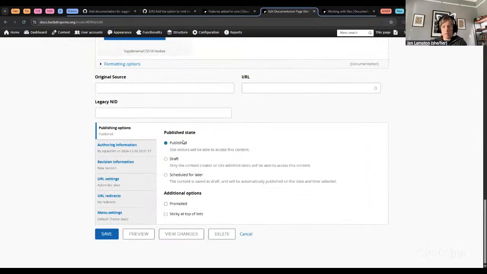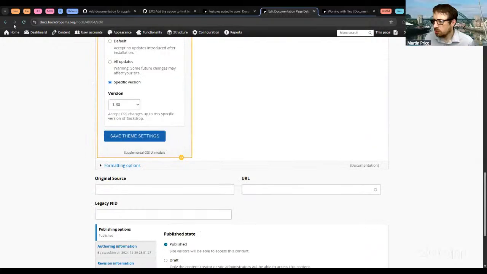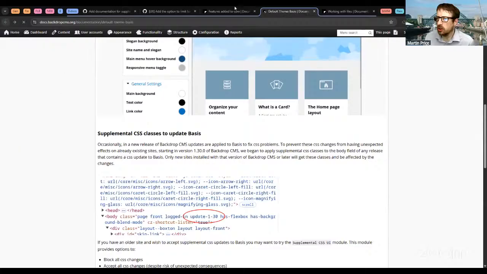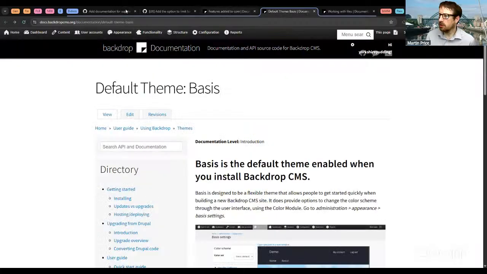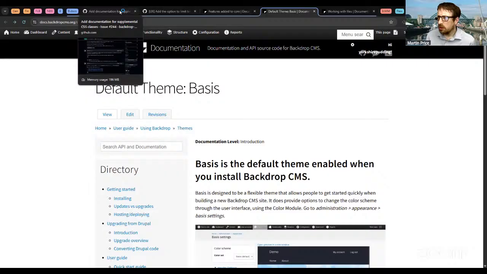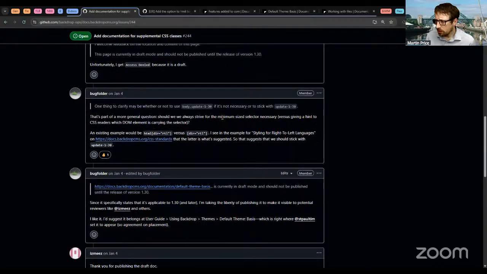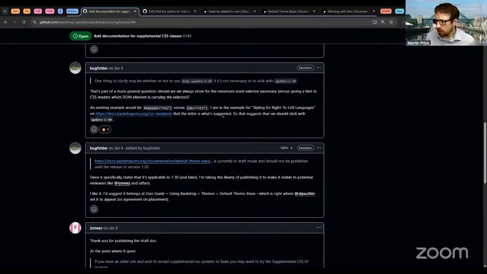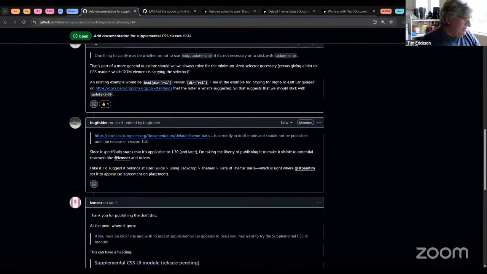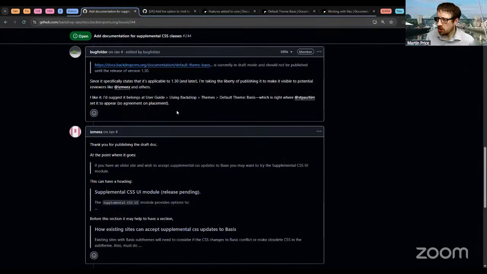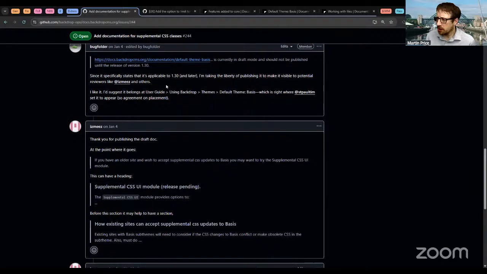No, it's published, so that's the published version. So it does look like it has actually been done. I wonder if I did that or somebody else did. Bug folders published it.